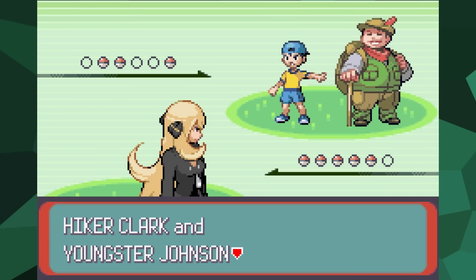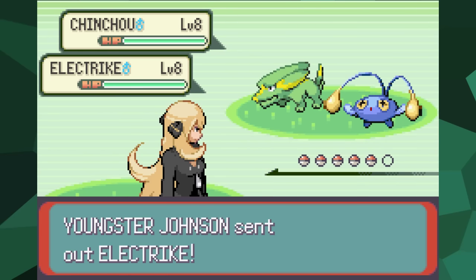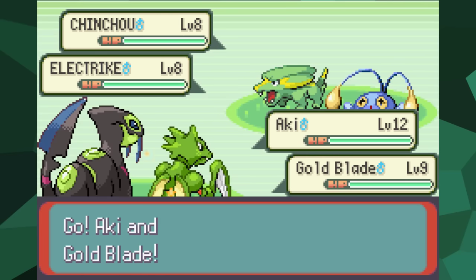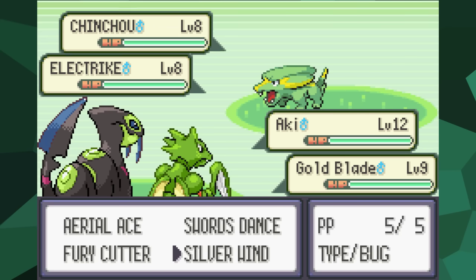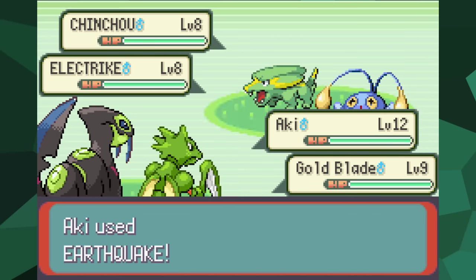Hiker Clark and Youngster Johnson would like to battle. Well, well, well. It looks like it's going to work this time. Earthquake. You might probably live it, so let's do this.